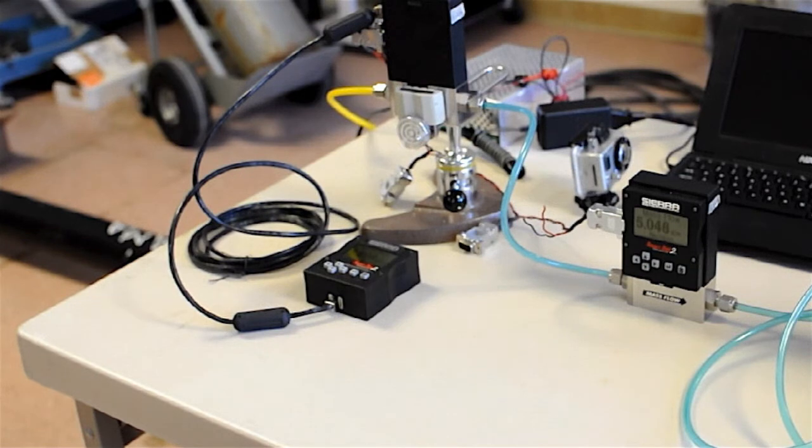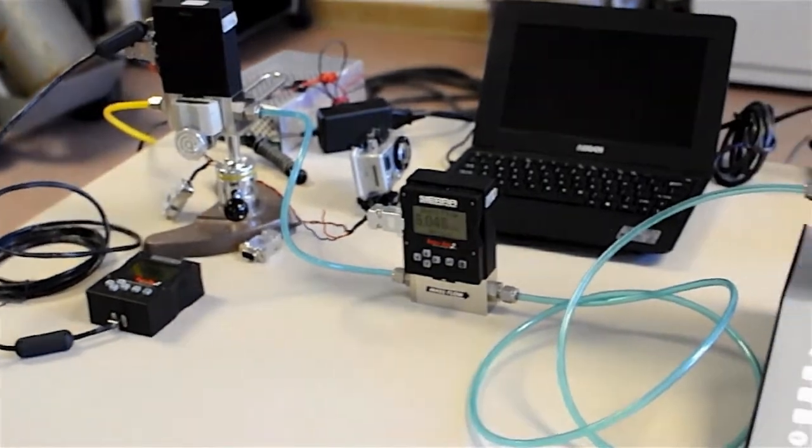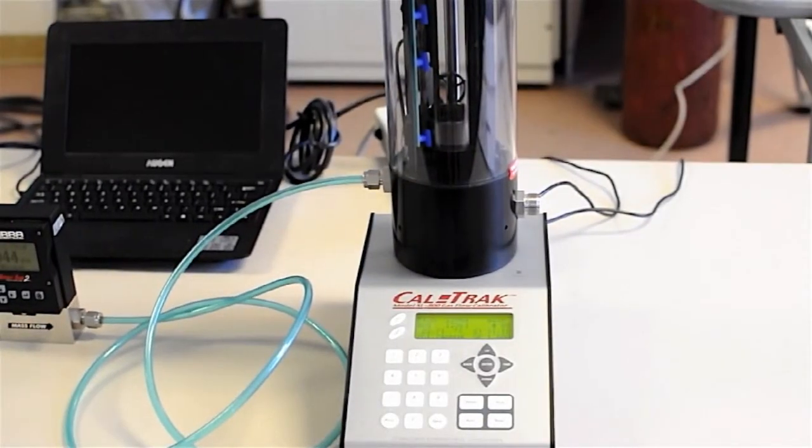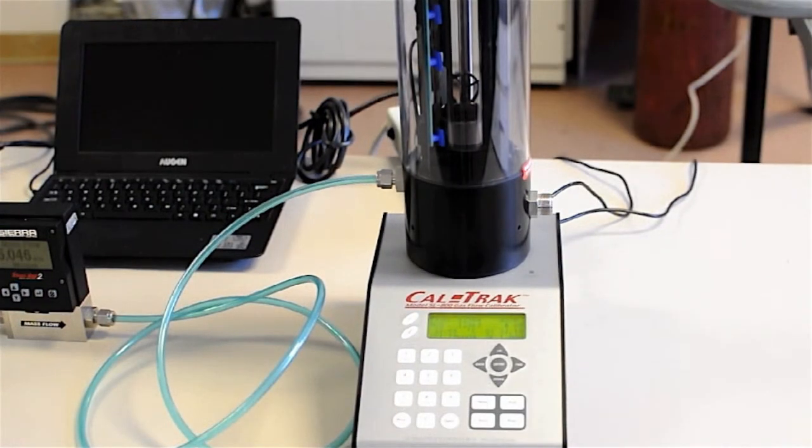Plumbing, you want to minimize your dead space. Basic setup, allow enough time for this CalTrak to stabilize. Allow your CalTrak enough time to stabilize in terms of temperature in your lab. The bottom is an aluminum piece and needs to come up to temperature. You set your cal type for standardized if you want to do mass flow, or volume for volumetric flow. Make sure your temperature correction is set to the desired standardized temperature if you're going to do mass flow.